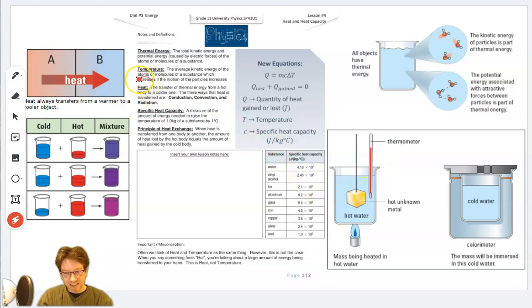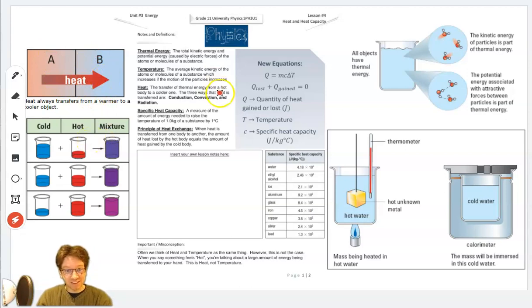Next, heat. Heat should actually be a verb, but we use it in English like it's a noun. It's hard to get your head around when you're talking because we use it so often as a noun, but it means the transfer of thermal energy. And thermal energy always moves from hot to cold. It's called the second law of thermodynamics. In chemistry, you probably have heard it as entropy, which again is the second law of thermodynamics. So heat always transfers from hot to cold. Okay? And it's the transfer of thermal energy.